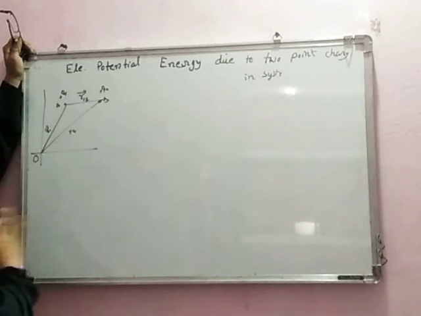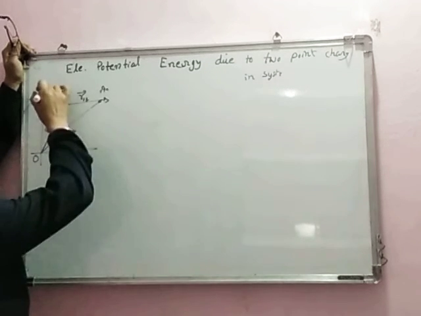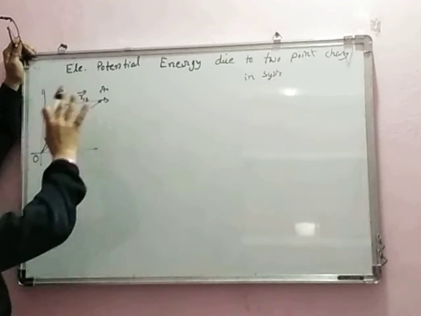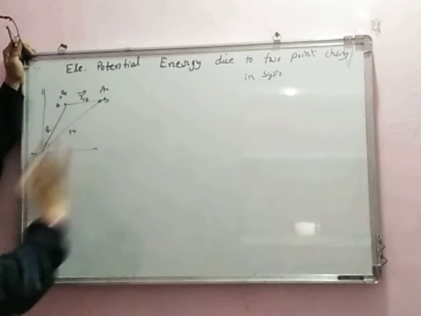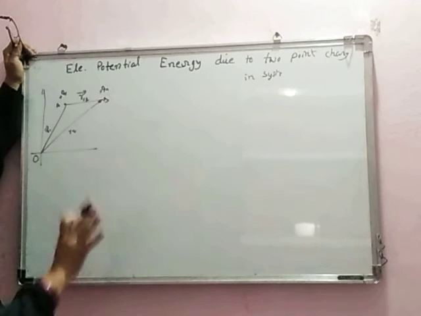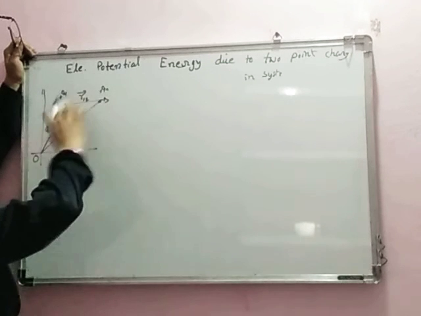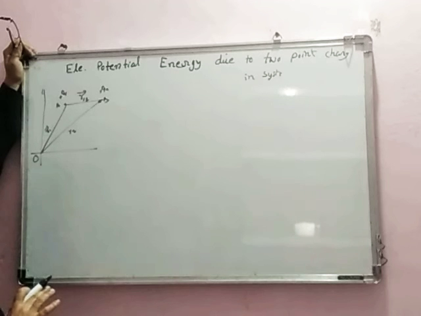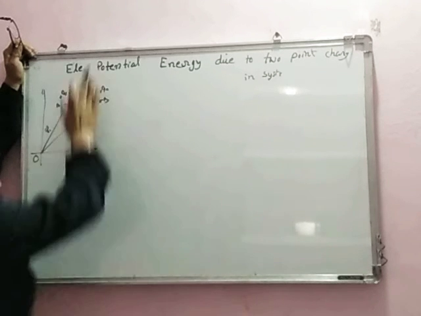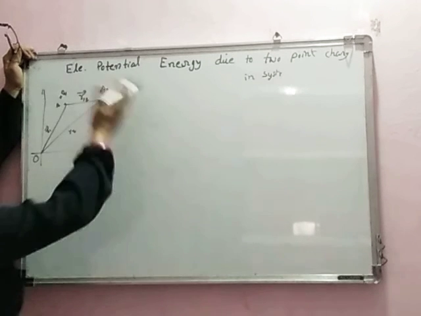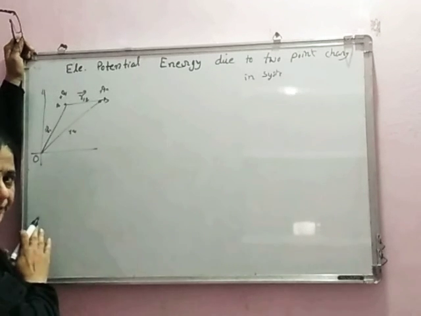सुरुवातीला हे दोन्ही चार्जेस सिस्टम मध्ये काही नाही. सिस्टम मध्ये कुठला पोटेन्शियल पण नाही आहे, एक्सटर्नल पोटेन्शियल पण नाही आहे. सिस्टम हा एम्प्टी सिस्टम आहे, त्याच्यामध्ये काही पोटेन्शियल नाही, चार्जेस नाही आहेत. Now when we are bringing these 2 point charges in the system, what is the potential energy? Initially आपण काय केलेलं आहे, Q1 हा चार्ज सिस्टम मध्ये आणलेला आहे.